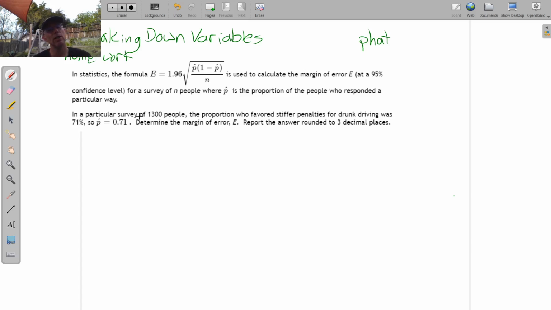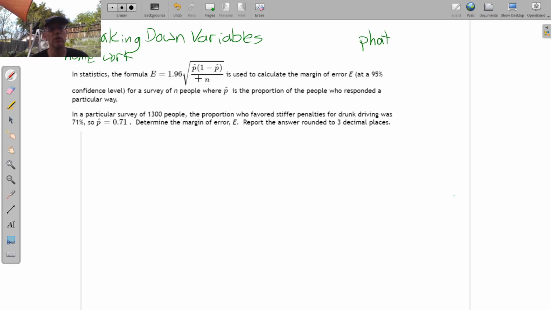And again, this is from a sample. Based on a sample, they're trying to predict what the whole population thinks. The population could be people in a county, a state, or a country. And then the question is, is 1,300 people big enough? If you go on to take a stats course, you'll get to answer that question later. For now, we're just going to try and plug into this formula right here.